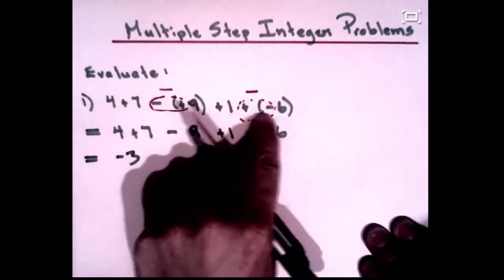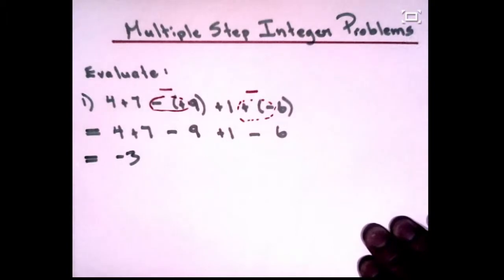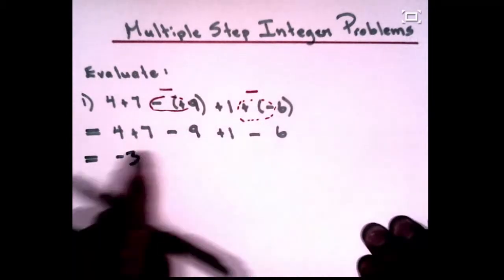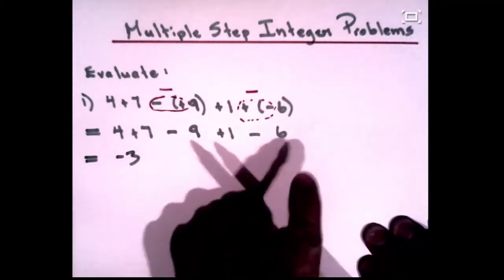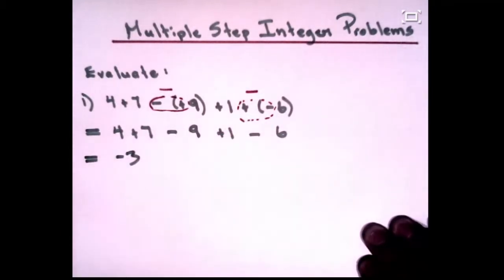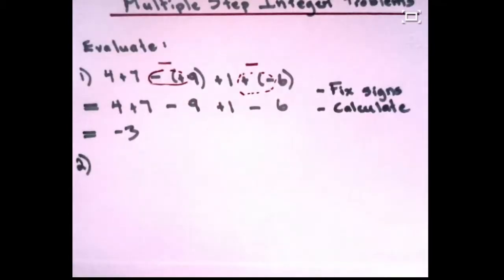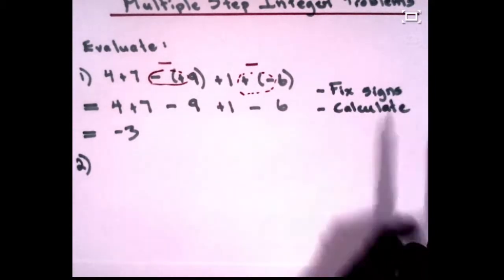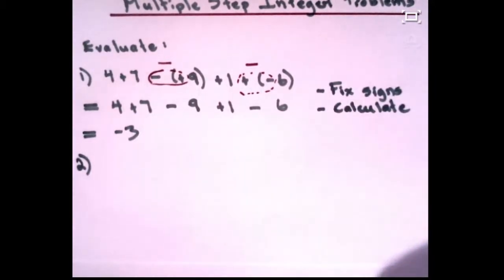Alright, so what you want to do is avoid having to put all these numbers in with all these back-to-back signs, because you're going to make mistakes. It's not clean to do, it's not efficient. It's better to reduce the signs to a single sign and then run all these numbers through with one sign at a time and get the answer. So a note that to do questions like this, fix the signs first, then calculate, and use your calculator, okay?